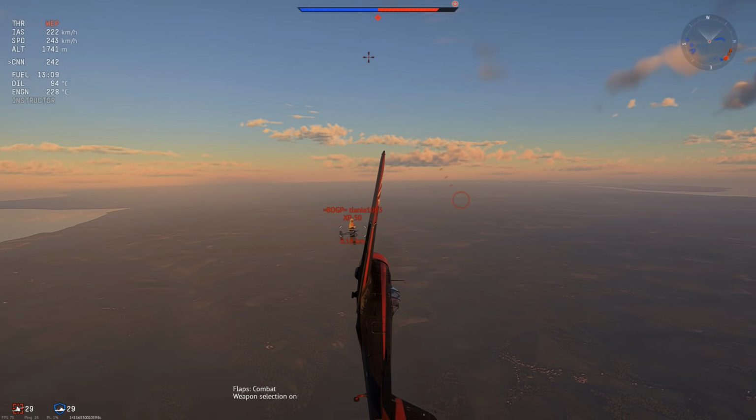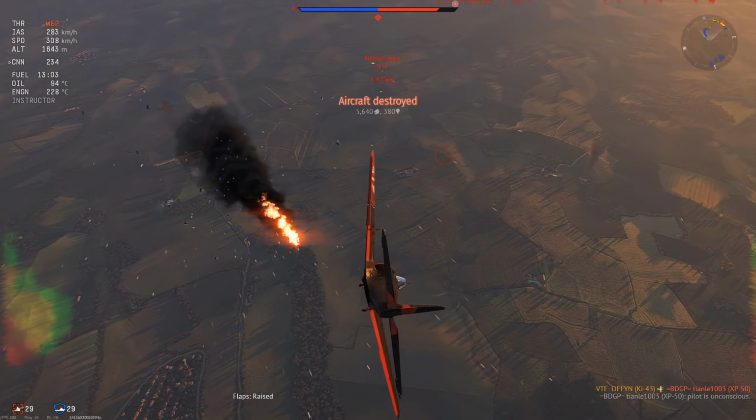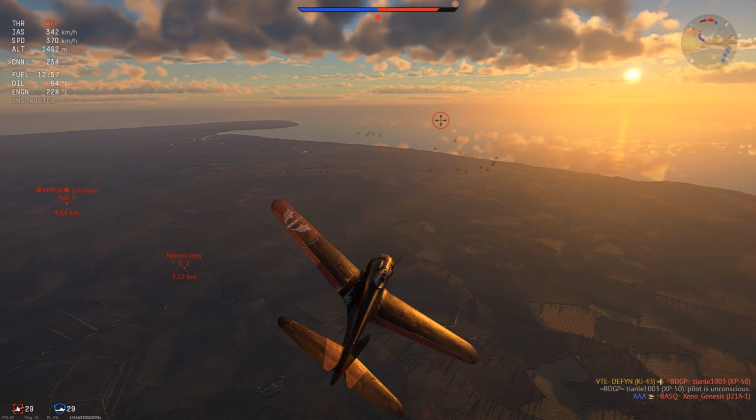Dodge his shots and hope he doesn't start climbing behind you, because when he does, you are just going to die. And there you go. That's like 4 to 6 rounds into the fuel tank. He gets set on fire and he's dead.